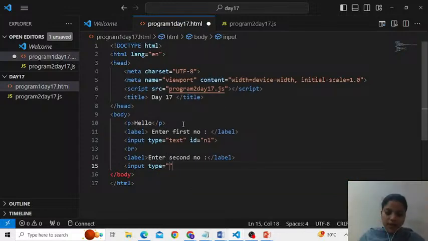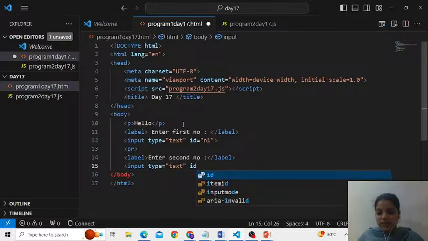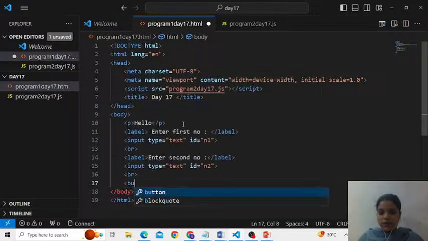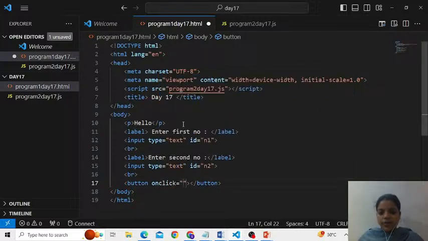Okay, for the people who are attending again the first class today, input is an HTML tag to take input from user. It takes different kind of input. Input can be text, input can be number, input can be radio, input can be checkbox. Okay, so input type is equals to text, ID is equals to number 2. Alright, and let's create a button here. So I say button. On clicking this button, the function should be called. Let me not call the function first. I just want to say find. This is the text on the button or caption of the button. Okay, so let me do save.